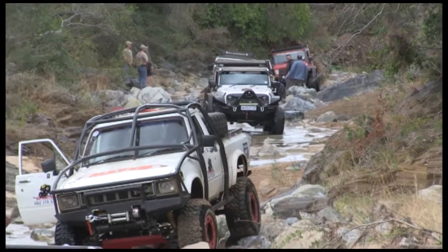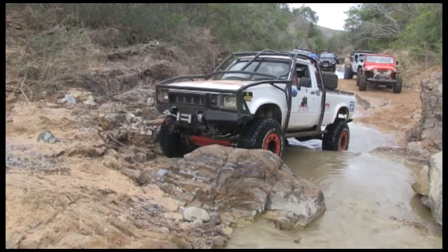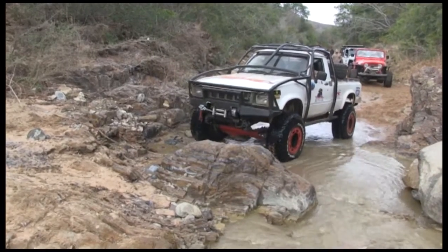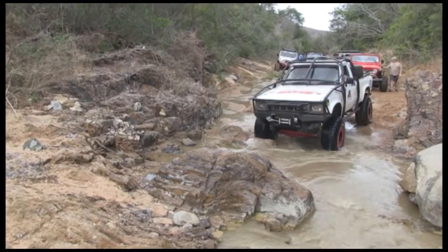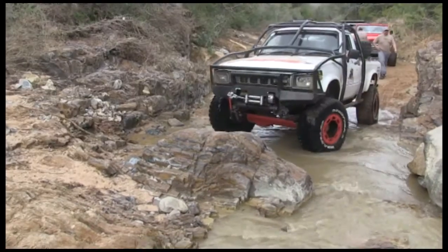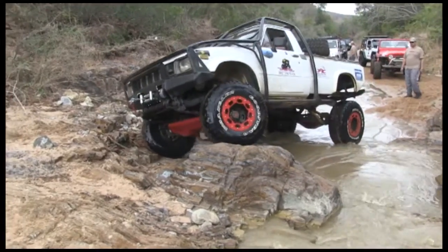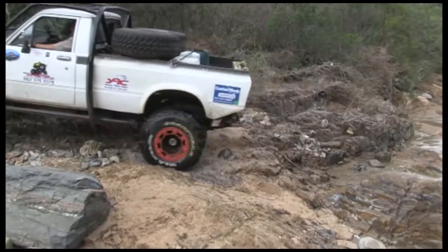The rest of the convoy are making their way up the river towards the campsite. The bright orange flags are the signal that the first goal in the ultimate 4-wheel drive adventure has been reached. The first day of this epic adventure has been one of many challenges. Rudy van Aarde and Johan Skeepers in their white Hilux slipping a bit here. He moves back a bit and comes through with a bit more speed.